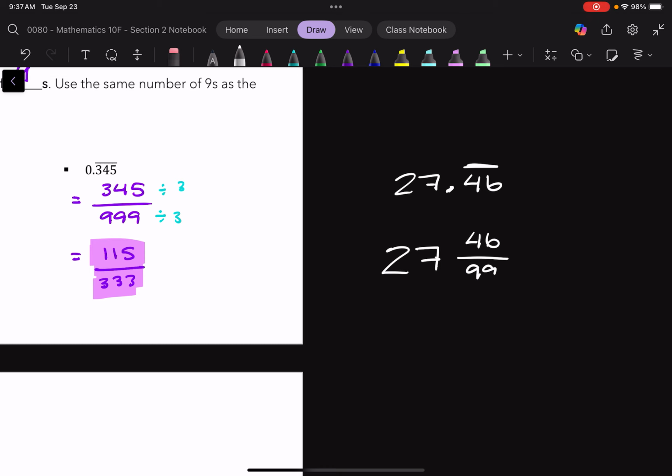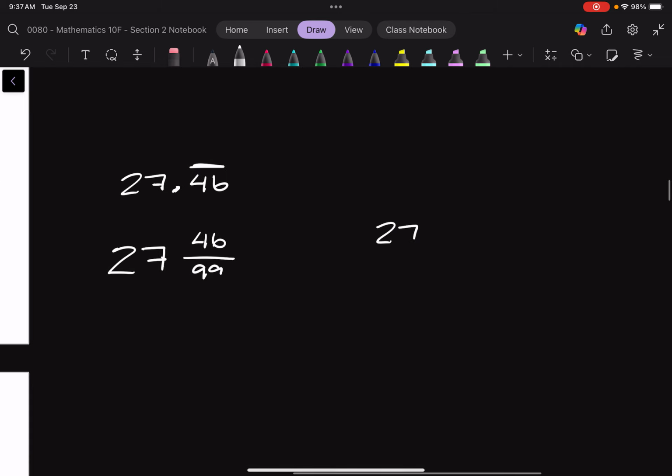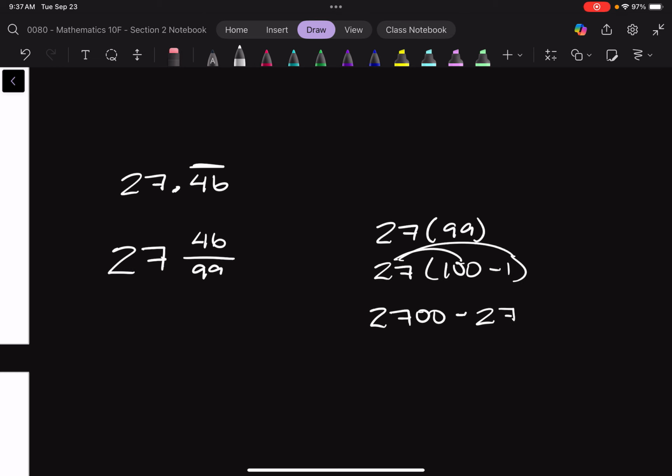Now you might be like, Miss T, why did you choose such ridiculous numbers? And quite honestly, I didn't think it through. But we can do it. So 99 times 27, in my head, how I multiply by 99s is I do partial products. So instead of doing 27 times 99, I do 27 times 100 minus 1, because I can multiply by 100 really easily. I can multiply by 1 really easily. So this is how I do it in my brain.